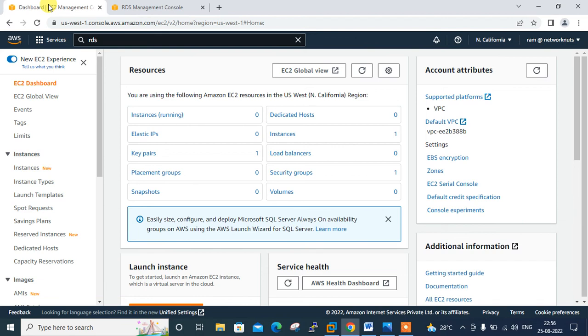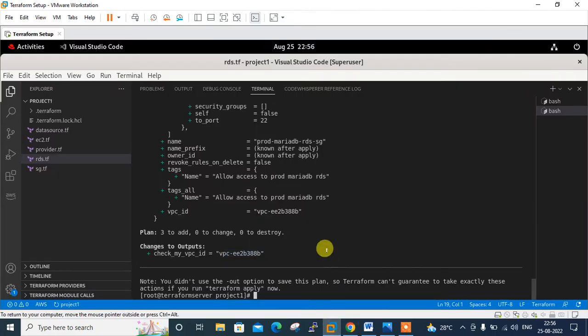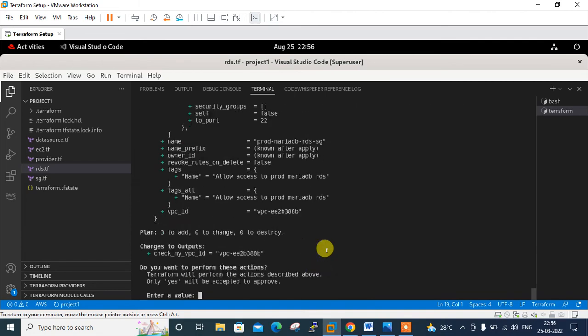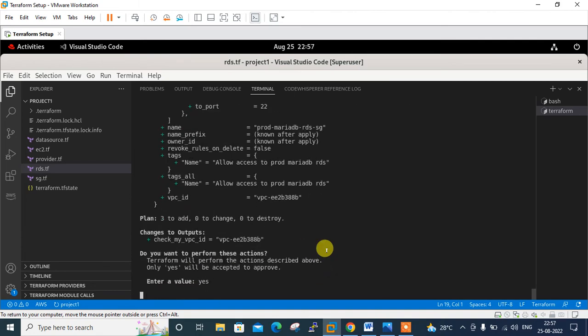So I'm back on my terminal and finally run the Terraform apply command. Let's see what happens. Okay, it's asking to enter a value. I said yes.